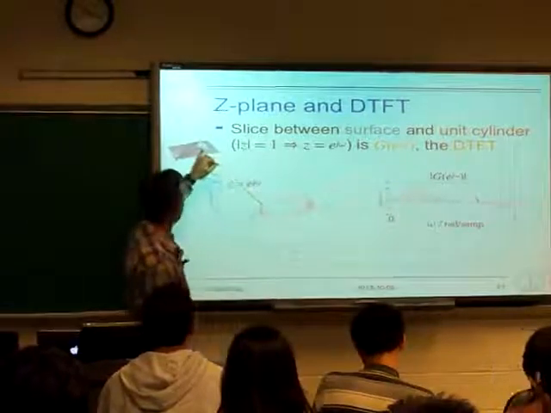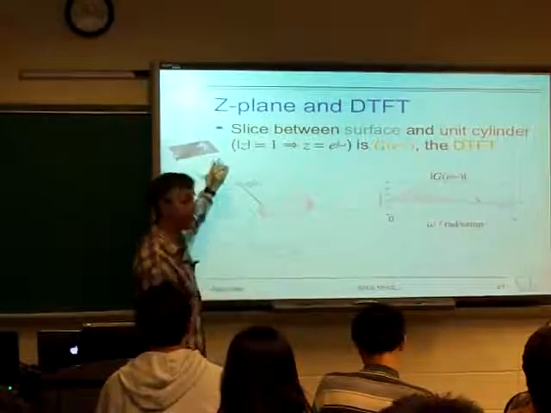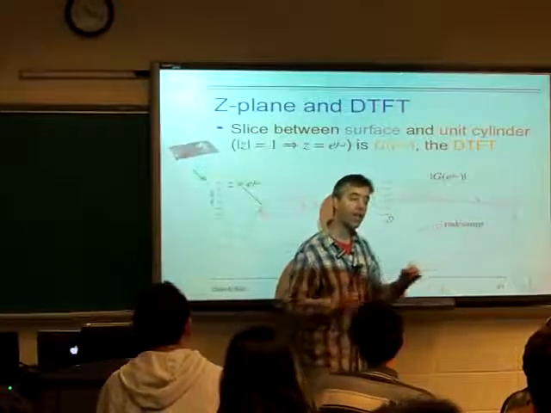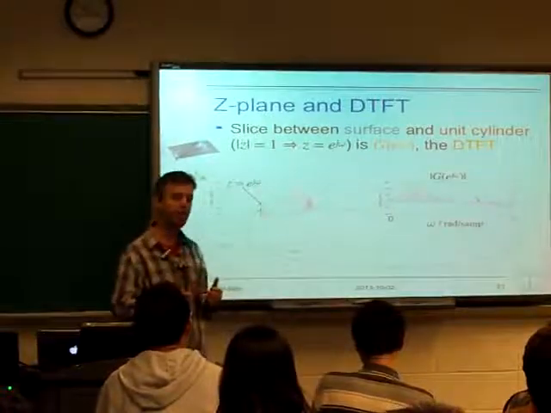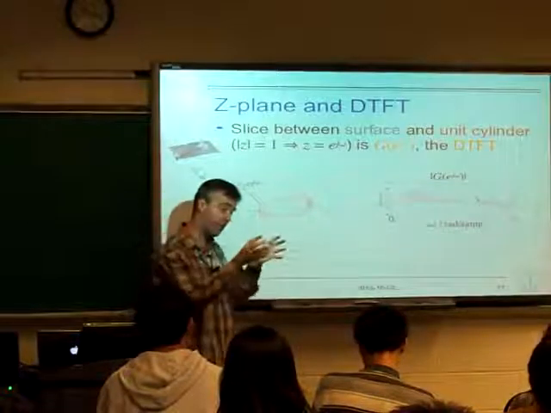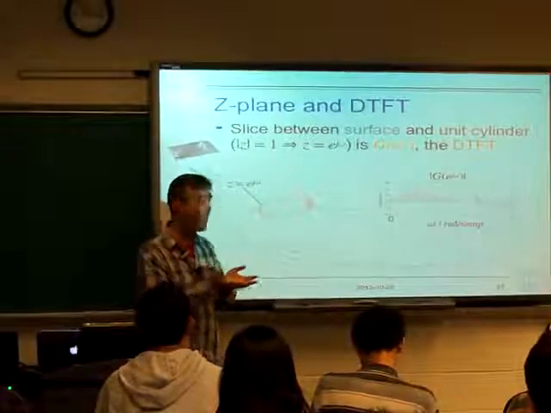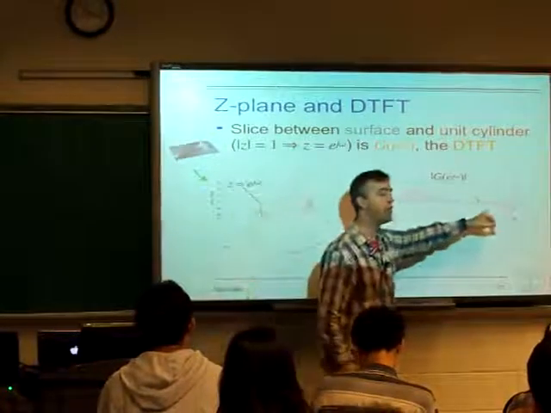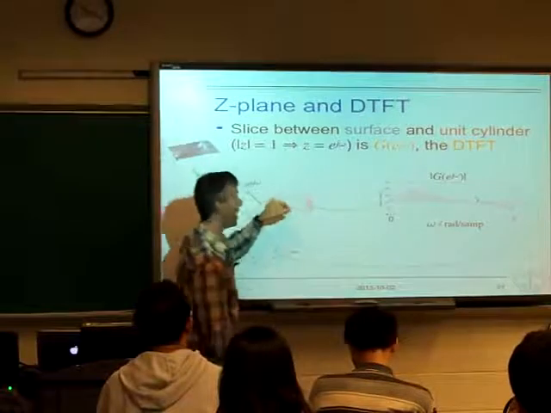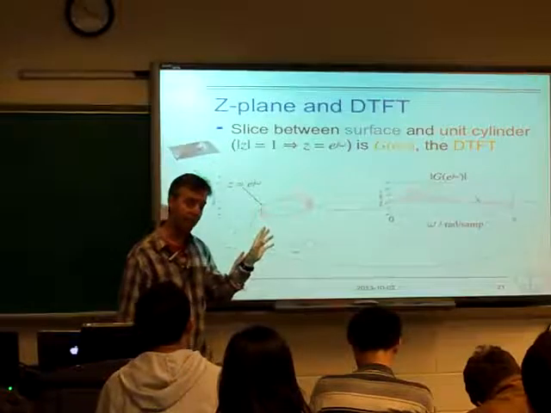And these same considerations about where the peaks and valleys in the surface are, and how close the unit circle comes to them, give us the peaks and valleys in the DTFT. And that's really the point: if we can get to a closed form expression for the Z transform, and solve it in terms of its poles and zeros, so we can think of where they're going to be on the z-plane and where they are in relation to the unit circle, then we can quickly come up with an idea of what we think our DTFT is going to look like just by thinking of it as this slice of the Z transform surface. That's really the payoff.